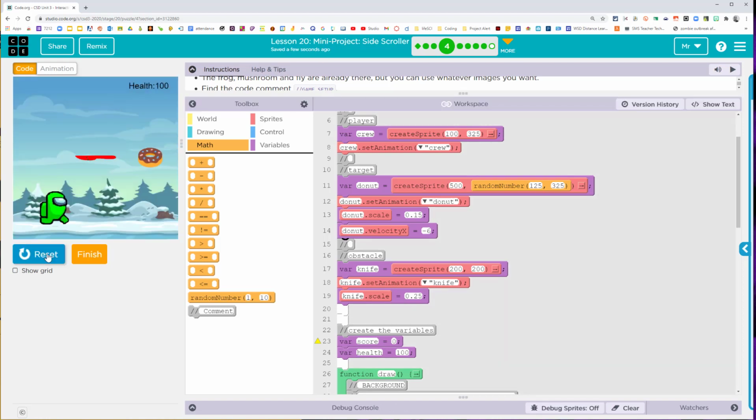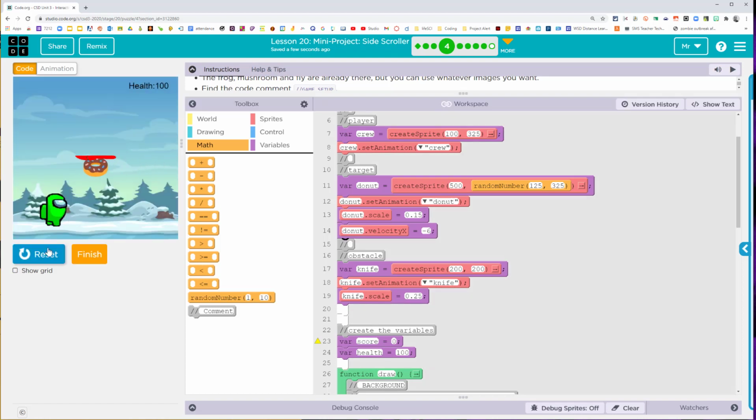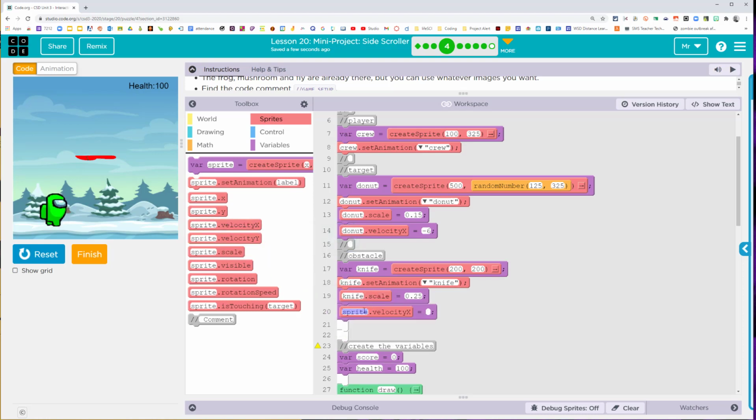Now let me click reset and run again. See? So now he's higher. Perfect. So he's random. He's not always appearing in the middle of the screen, at the middle height of the screen. Sometimes he's at the lower level, right? Sometimes he's pretty high and so forth. And that's the random number block that we've added in the create sprite location right there. Awesome. Let's do the same thing for the knife. Okay. So let's go back to sprites, make this guy, okay, move.